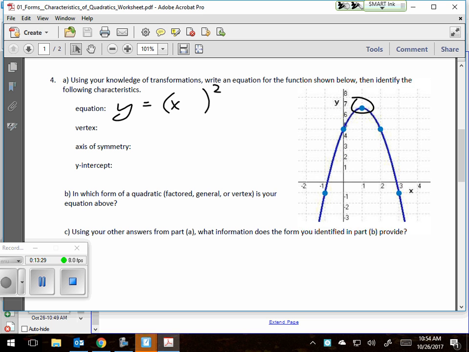You know it's a quadratic, right? Now, it's been moved where? Right 1. And also up something. Up what? Up 7. Who notices something else about it? Yes? It's flipped. Over which way? Vertically or horizontally? I asked that on purpose because I know horizontal would be on the inside, vertical would be on the outside. High vote, remember? Was it vertical or horizontal? It was a vertical flip, a vertical reflection. Therefore, it's a negative on the outside.